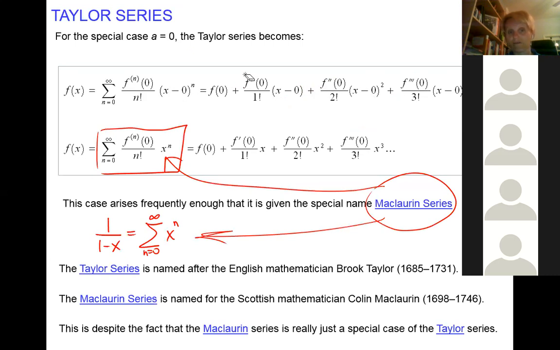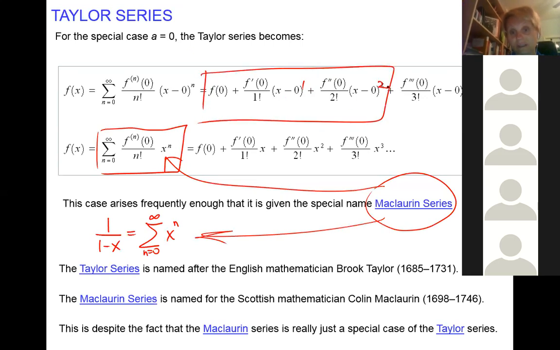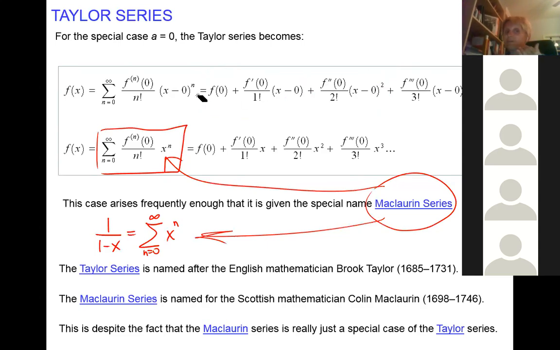Yeah, that's the expanded form. This is at 0, but it doesn't matter. We can see if I just cut here, this is the first degree, because it's x to the power of 1. If I cut just here, this is the second degree polynomial, because n is 2, x to the power of 2. And then x to the power of 3, 4, and 5. That means by taking a finite number of terms of the Taylor series, I'm creating a Taylor polynomial.